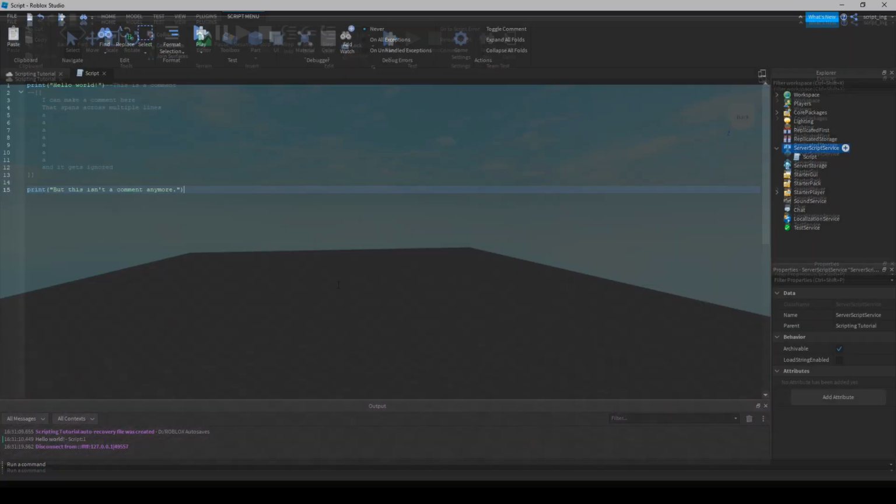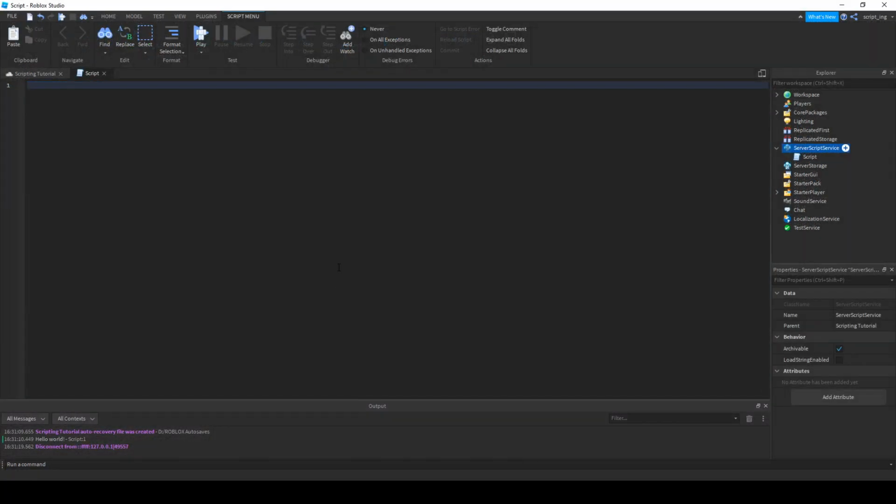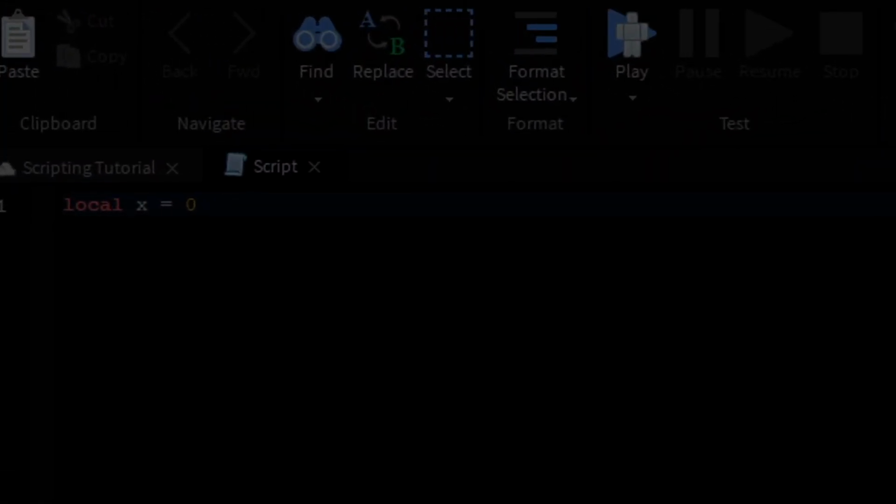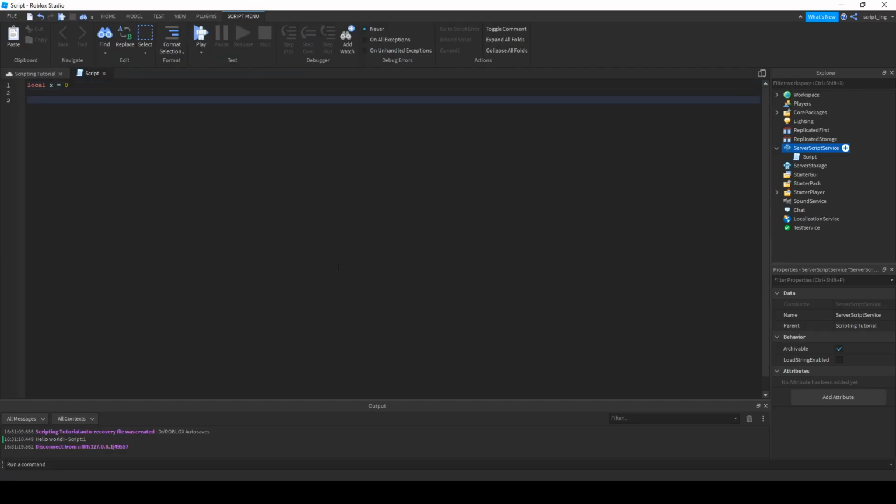Let's do it on a script. Okay, so I'll delete the print hello world, and let's assume X equals 0. And remember, in Roblox, we put the fancy word local before the X, and voila, it's done. I can now do print X. Can you guess what the output will look like?